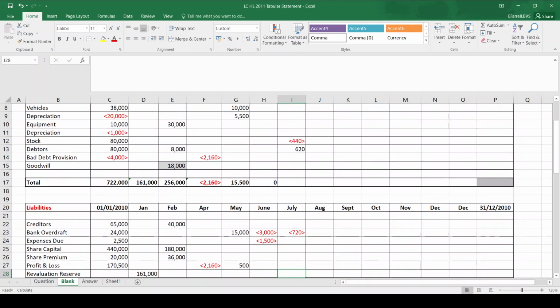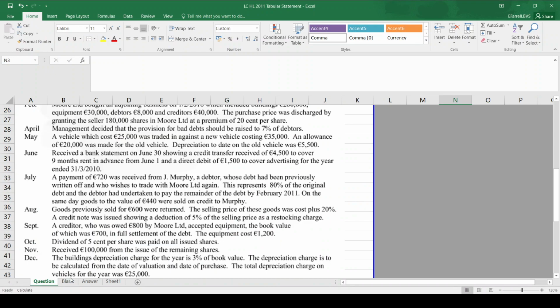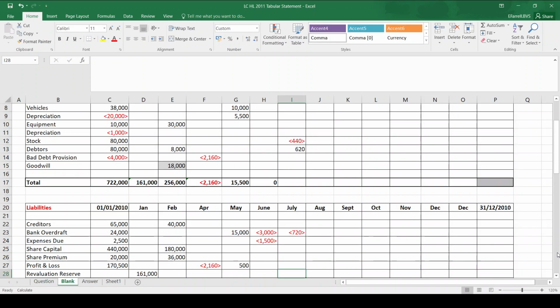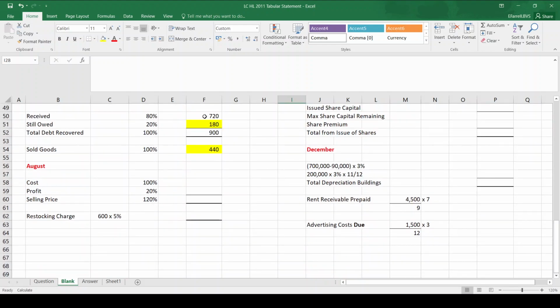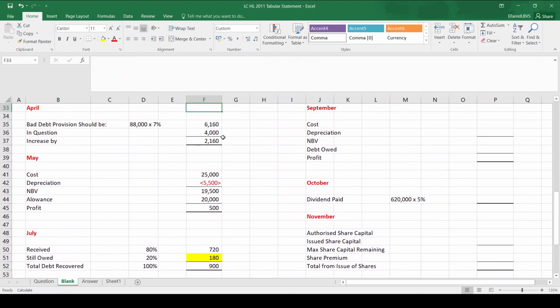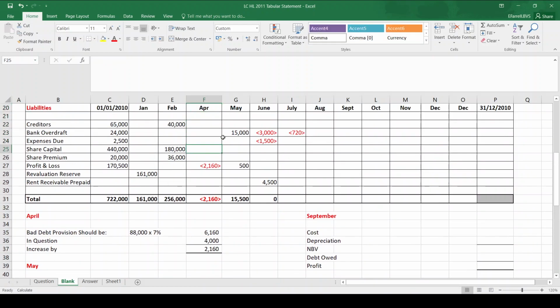And the profit and loss balance is going to go up because we had written this bad debt off before. He's now going to give us all the money. He's given us 720. He's going to give us 180, so we're going to be up 900. Now, if there was a profit on the sale of the goods, I'd also add that in here, but there's not. So the profit and loss is going to go up by 900, the total bad debt recovered, because that's going to be called bad debt recovered in the profit and loss. And the amount is 900.